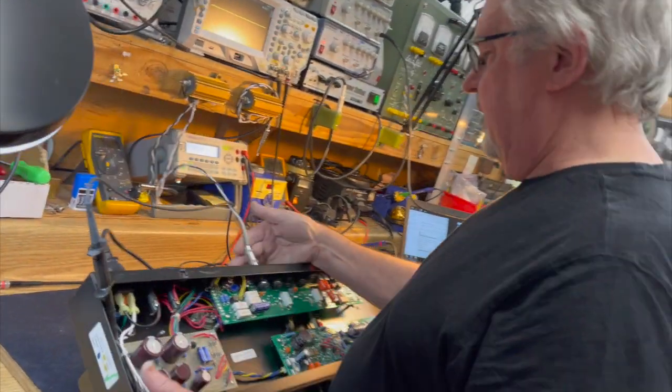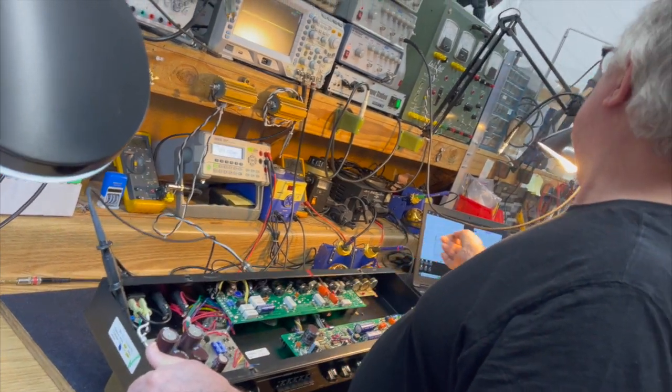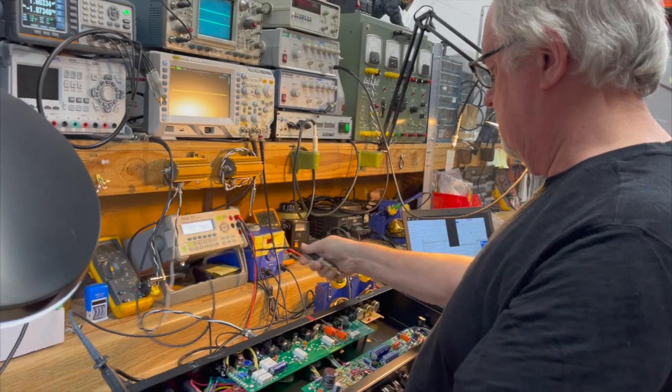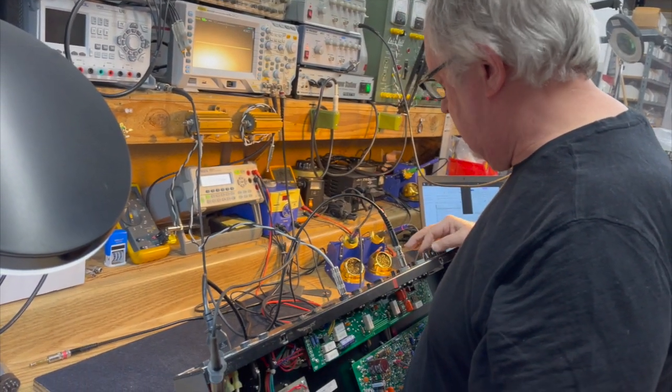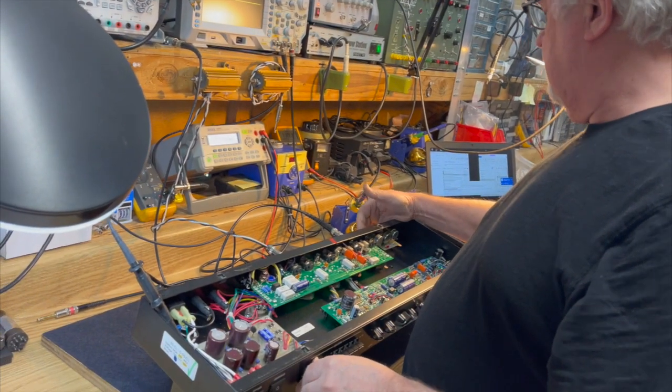I've got it plugged into an 8 ohm load. I have it set at 8 ohms. I'm going to feed a signal into the effects return. I'm going to activate the effects loop and I'm going to turn the effects level up.